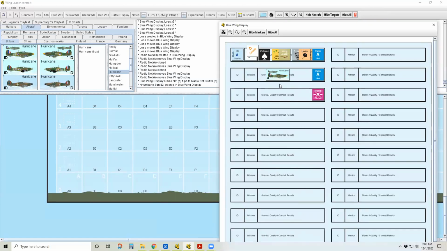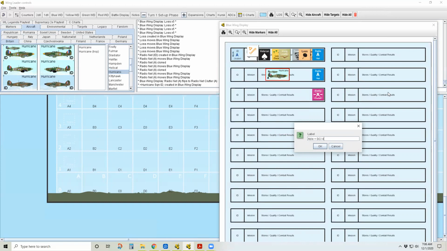Let's say this is going to be on RadioNet Able. I can use these markers, or what I like to do is use the built-in label action for a squadron and put my RadioNets here. So I can say Able and then say GCI 4.